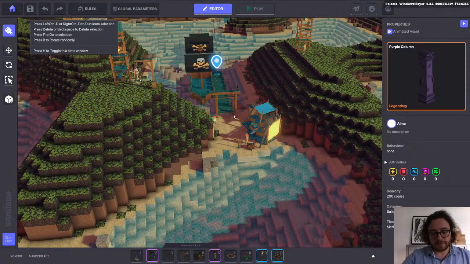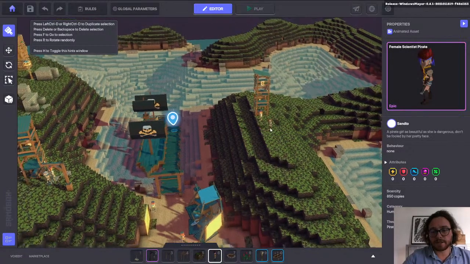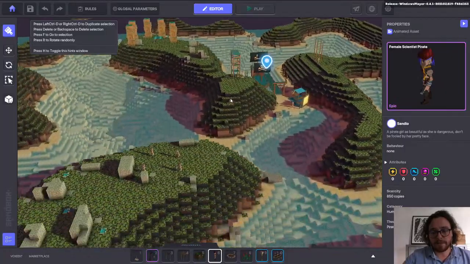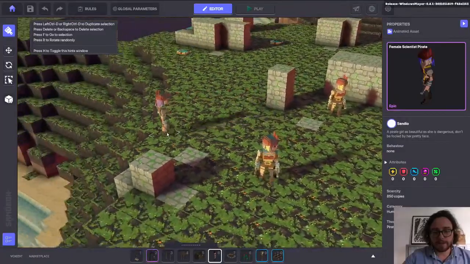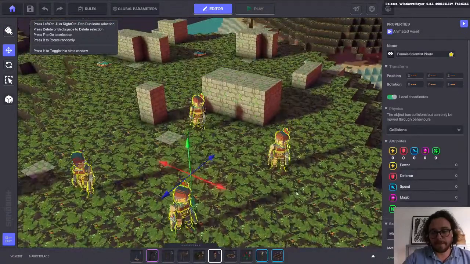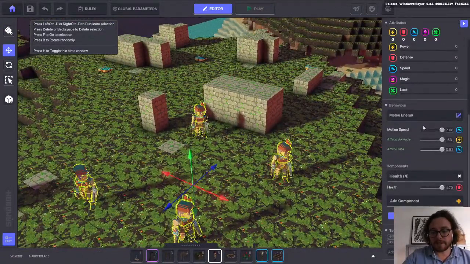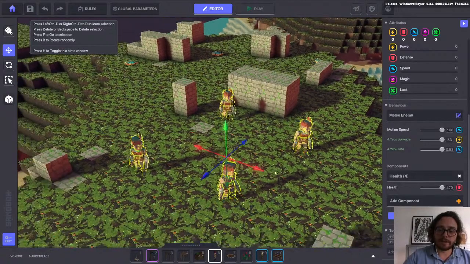So regarding the behavior changes, in addition to the indicator, which is the one that received the most changes, the second one would be the melee enemy. The melee enemy, which I used on those 4 pirates here, is a behavior that is defining how the enemies work, how they fight. So this behavior here, as you can see, which is affected by speed, which is affected by power, which is affected by defense, will define the speed of the enemy, the attack rate, the attack damage, the health. That's like the basics.